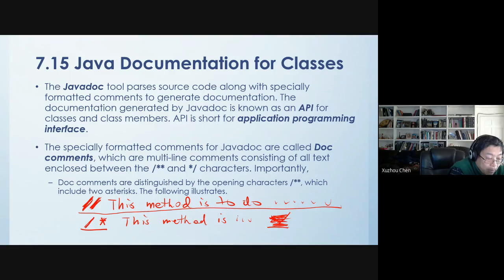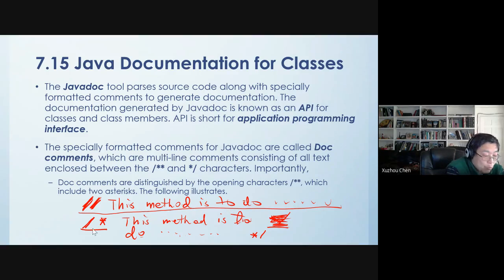So this is a method to do something, blah blah blah, and then at the very end you put another one. Anything between /* and */ is a comment, and it could be across multiple lines.